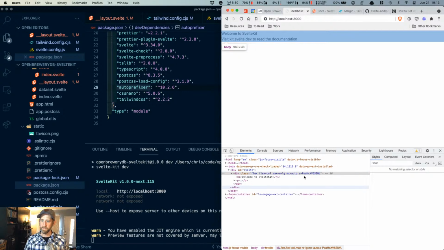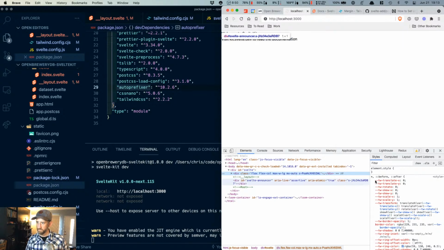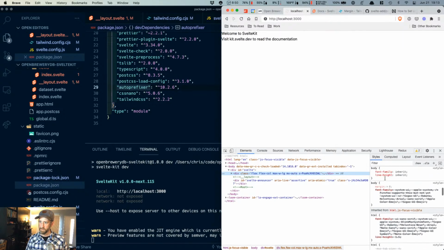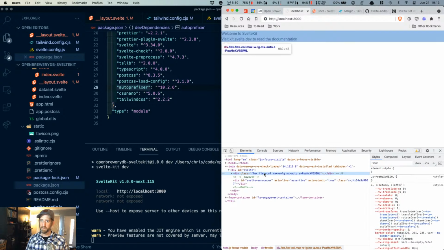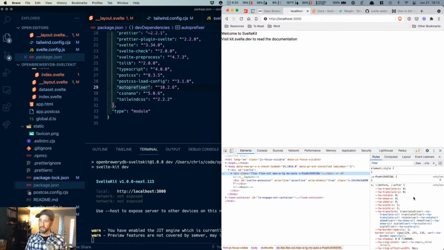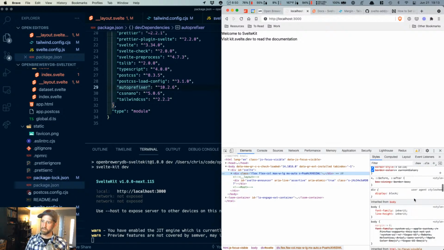Looks different. Still. Yeah, we got some styles. I still don't think it's importing the right styles.